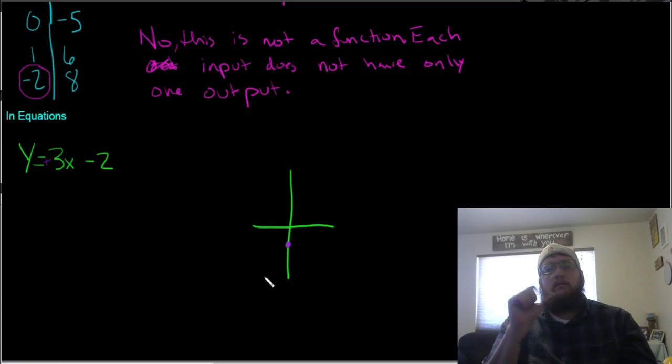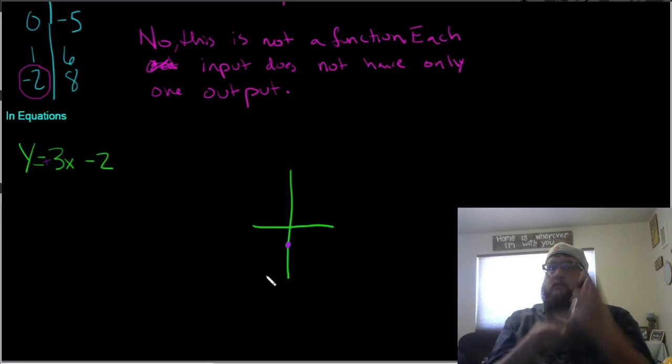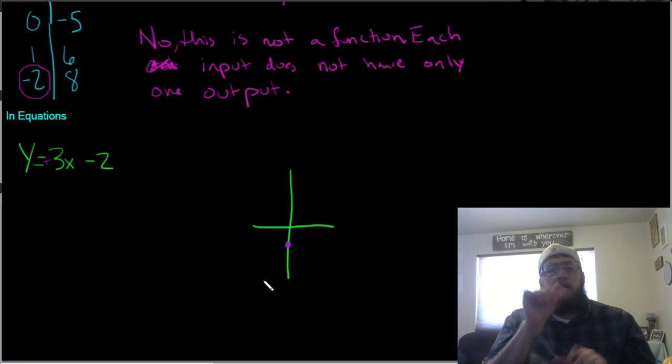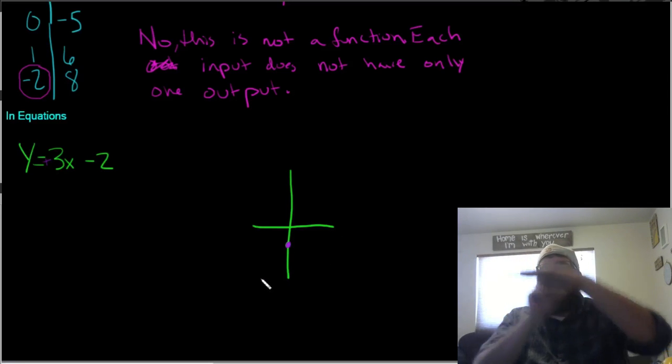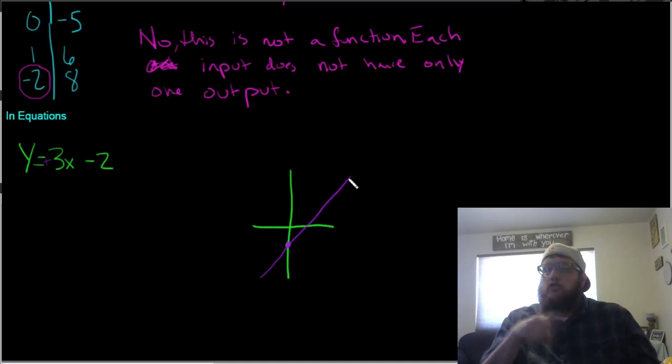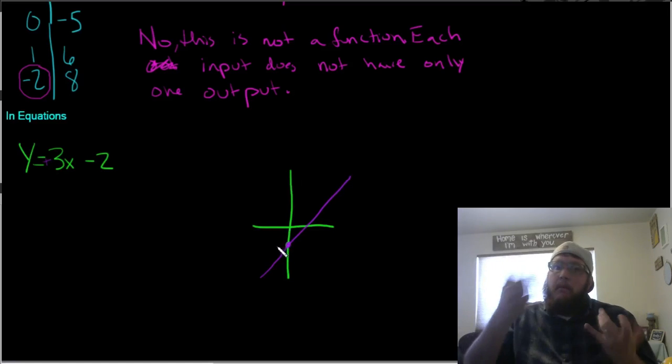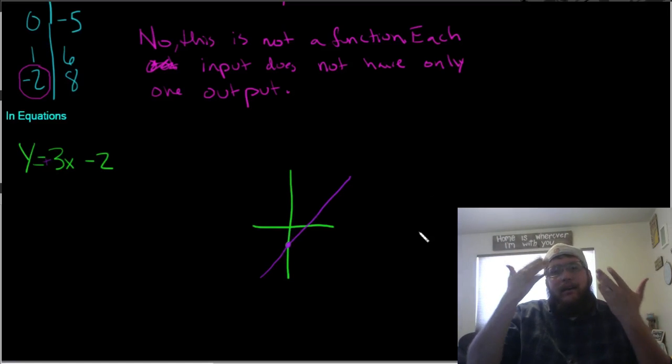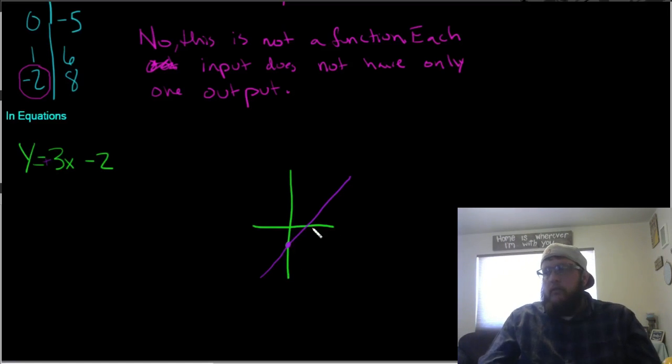So I don't know what this exactly looks like. We could make a table, but I'm not going to do that because it's not really going to matter for what we're doing. So you don't have to make a table, but you know that it's going to look something like this. Now it could be angled a little more or a little less. I'm not sure. I would have to actually make a table. But for what we're doing, this is totally okay. And we know that this just goes on and on forever.